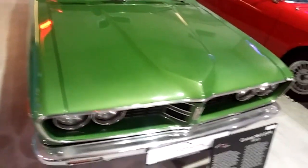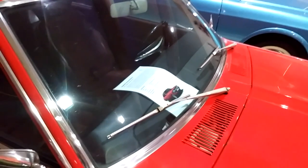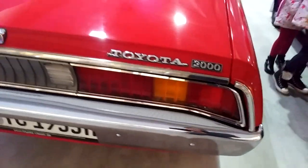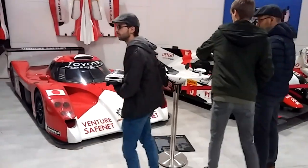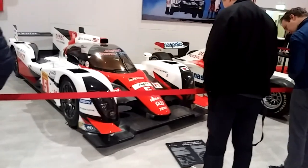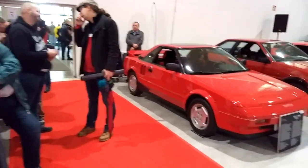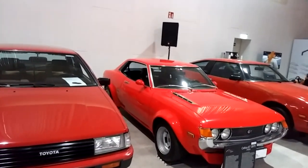And here we have some Coronas — not very American-inspired. As you can see, some of the cars are registered. They are all sourced from a big collection of an Austrian Toyota dealer. Another Corona. And coming to the racing department — some JDM fans don't know that most of the race cars from Toyota have been built since the 70s here in Cologne at Toyota Motorsports. They even did some supercharger tuning kits — for example for the MR2, including Toyota warranty. Some Corollas, all in red.